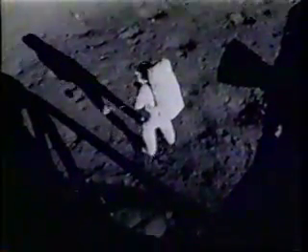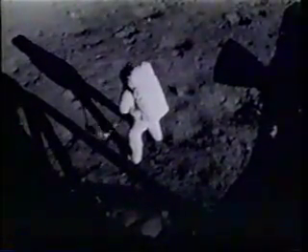There seems to be no difficulty in moving around — we suspect it's even perhaps easier than the simulations of 1/6-G that we performed in various simulations on the ground. Absolutely no trouble to walk around. Notice how well lit he was in that shadow. And look how the shadow of this astronaut is almost three times his length. The limb's shadow was one. He's lit up like Disneyland on the dark side with no atmosphere. How come?